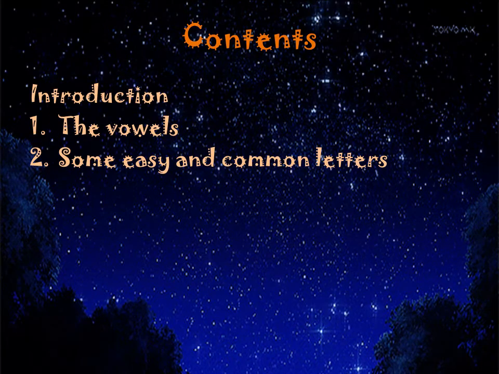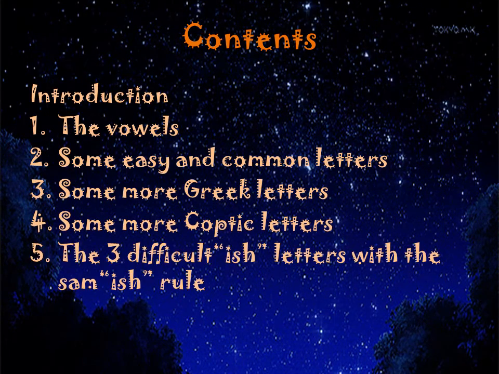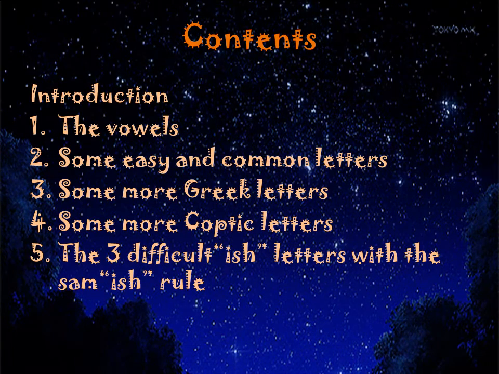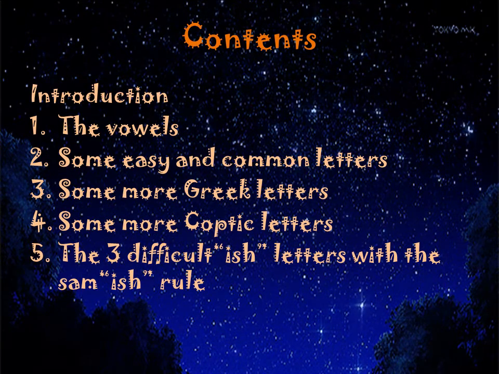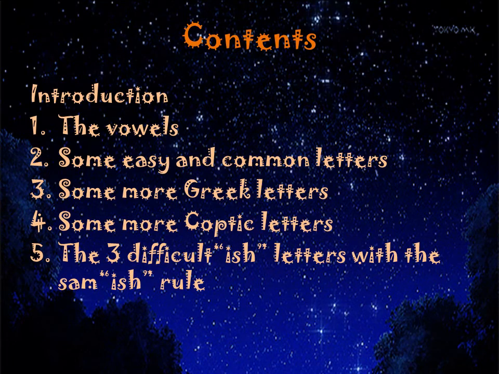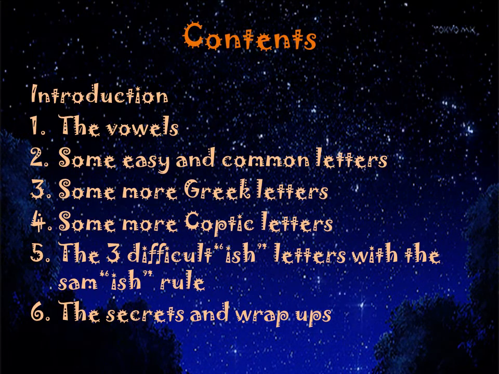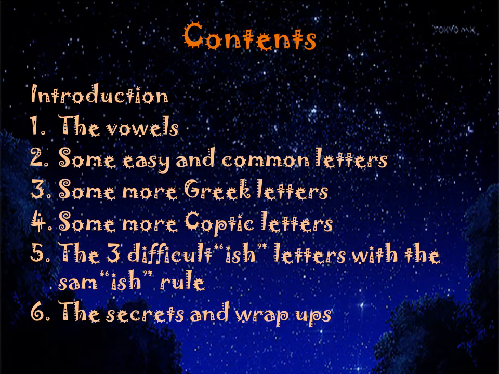The other lessons will be in the other videos, so there will be some more Greek letters, some more Coptic letters, and then the three difficult-ish letters, they're not very difficult, but they are difficult-ish, with the same-ish rule, not exactly the same rule, but same-ish. So they are taught together to make it easy. And then lesson 6 is the secrets and wrap-ups, which is everything that I haven't told you until then.